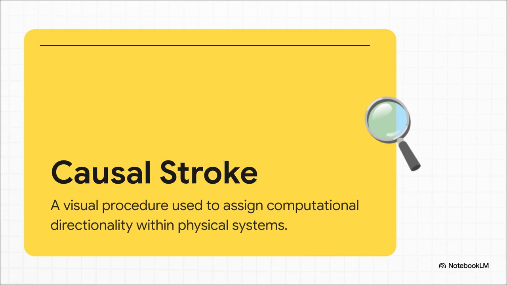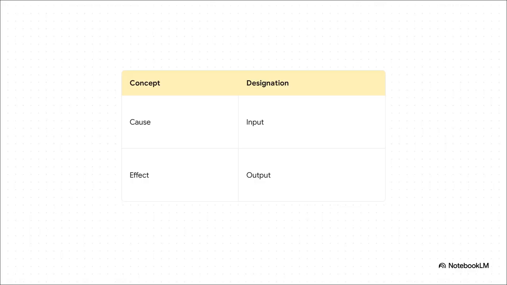It takes this massive, tangled web of abstract physical interactions and gives it strict, readable logic. It clearly maps out exactly how energy is flowing and accumulating from one component to the next, without leaving absolutely anything to guesswork. And this brilliantly illustrates how that single stroke forces us to make a definitive choice. Which variable is the cause, the input, and which is the effect, the output?